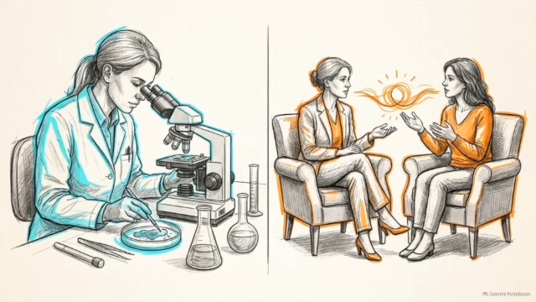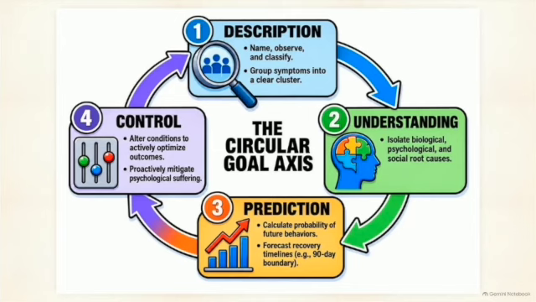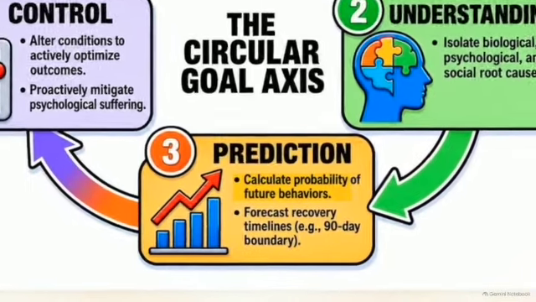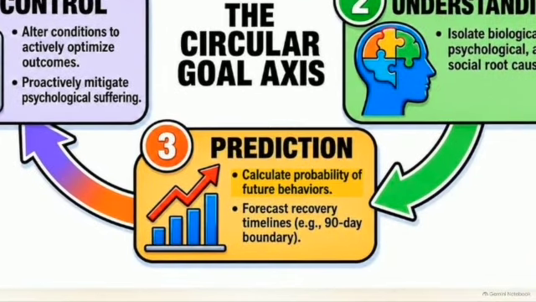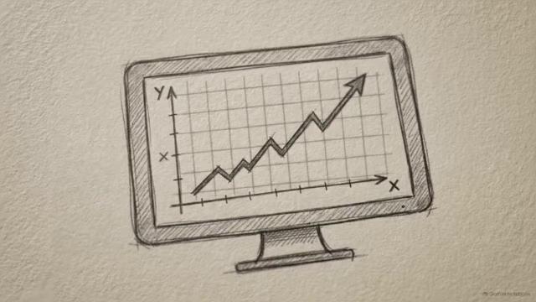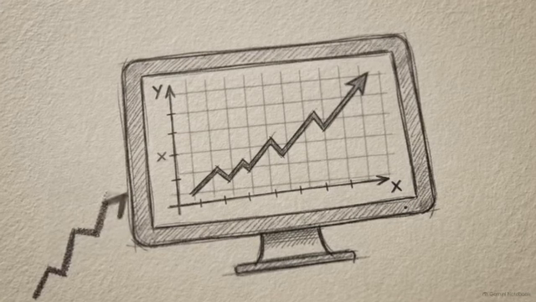Understanding human behavior requires integrating distinct top-down theoretical frameworks. Subjective experience cannot be treated merely as biological exhaust. Returning to the circular goal axis, a verified causal model allows scientists to advance to the third phase, prediction. Large-scale epidemiological data helps researchers forecast future probabilities. For instance, if a healthy individual suffers an environmental shock, statistics predict a natural dissipation of depressive symptoms within a strict 90-day window. These predictive frameworks require precise mathematical modeling.